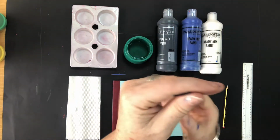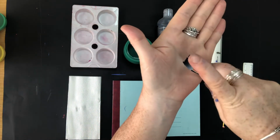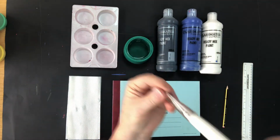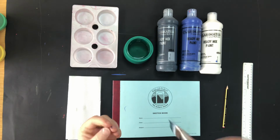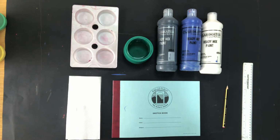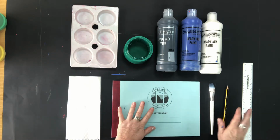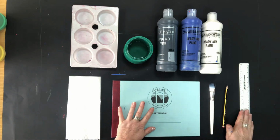And I've chosen a brush with a flat head because this helps me to position my paint properly. So it's good to have a flat head, but it doesn't matter too much. You will also need your sketchbook, a pencil and a ruler.